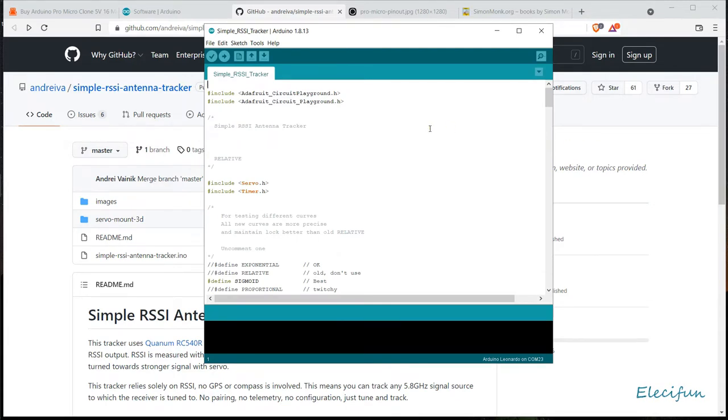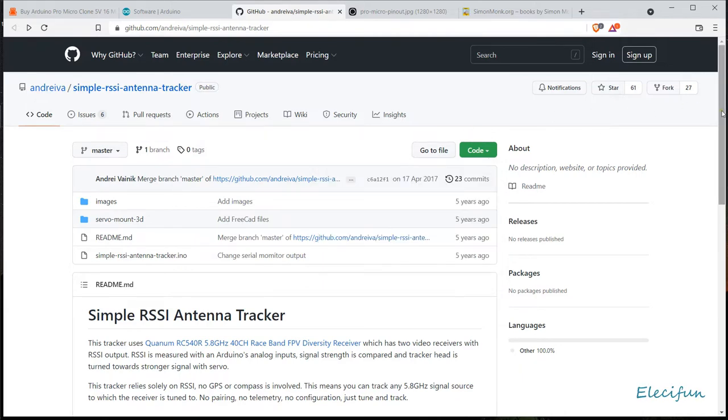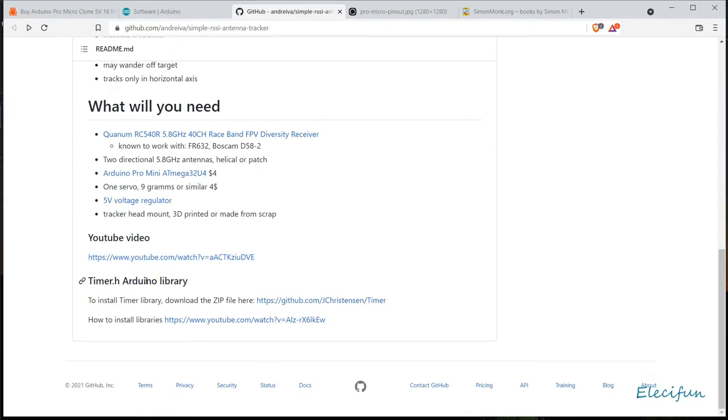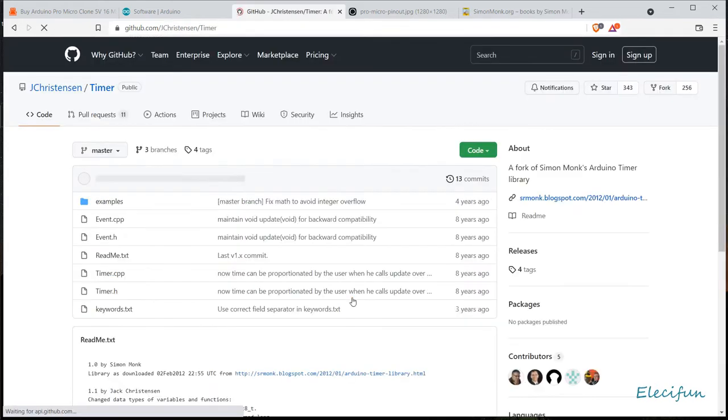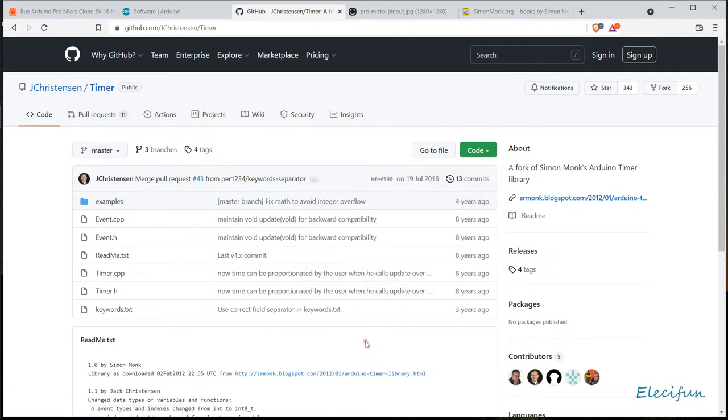So you've got that open and you can now see that you've got that piece of software in there, the simple RSSI tracker, got timer on the mind. And now while you're there, you're also going to need a bit of software that people, I've seen on some comments, have had trouble finding. But if you look down to the bottom of the page, you'll see that the Timer H Arduino library is here. So you can just click on there, and again, just download the code as a zip file. But this time, when you download it as a zip file, don't open it up. Just leave it as a zip file.